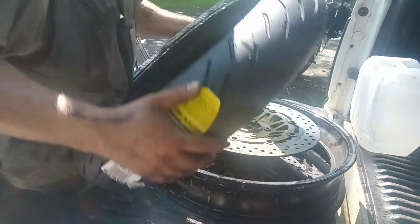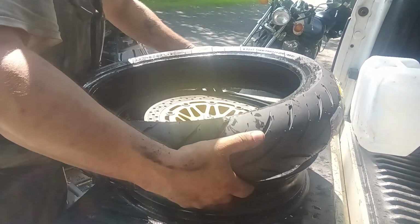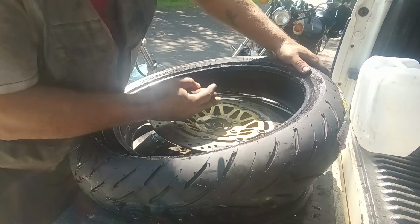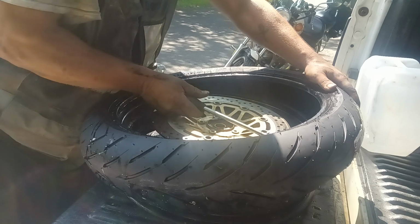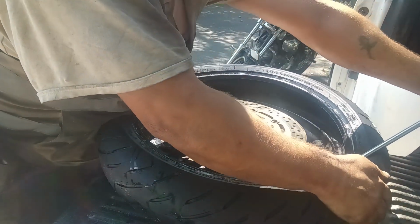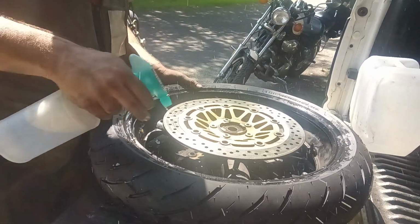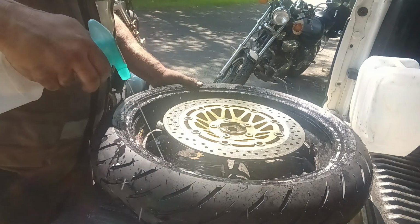Yeah. Let's line up the yellow dot there. And then we don't have to worry about balancing it, because it's already at optimal peak balance at that point when you line up the yellow dot with the valve stem. There we go. And I do have both tires off the bike, so we're going to do the front and the back in one video here.